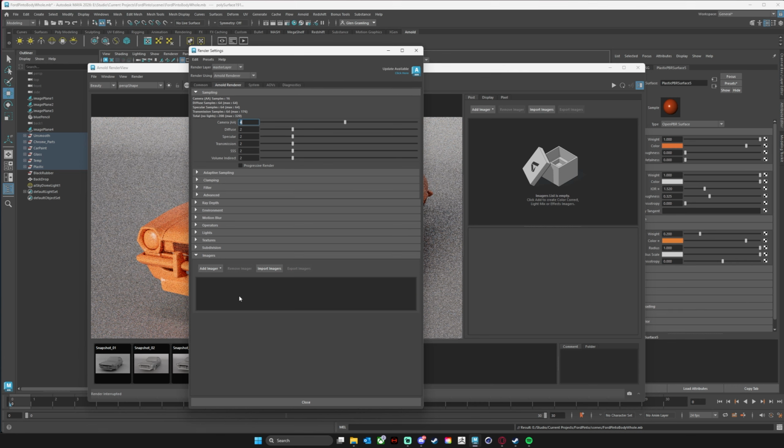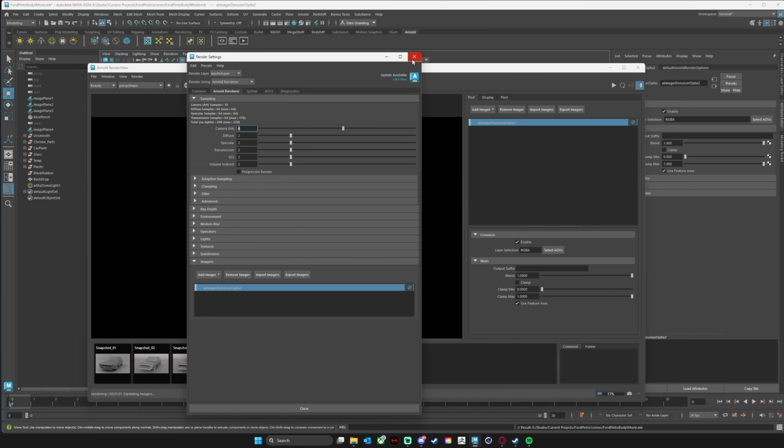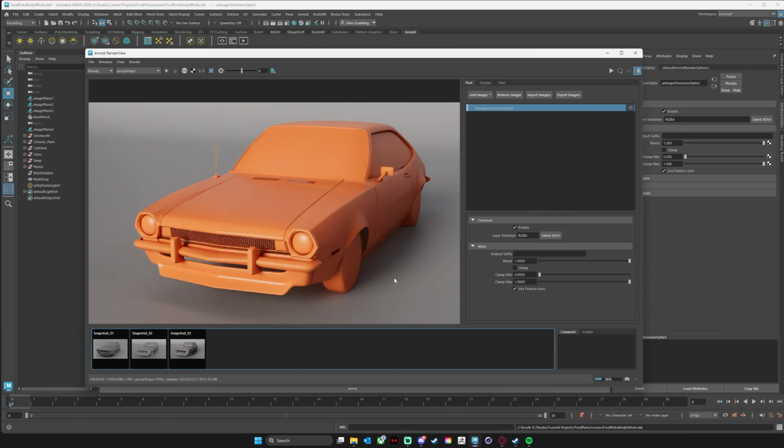So I'm just going to up my camera AAs, and I'm going to come down here to imagers, and I'm going to add an Optix denoiser. This is an NVIDIA denoiser, so this will just get rid of a lot of that noise effect that we have. You have to be careful with this sometimes because it will blur your image. But for something like this that's just all one color and we just want a nice progress shot, I'm going to add an Optix denoiser. Let's close that and let's watch it re-render and give us a nice, clean, smooth looking render.